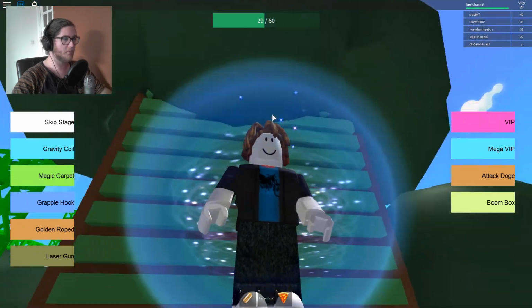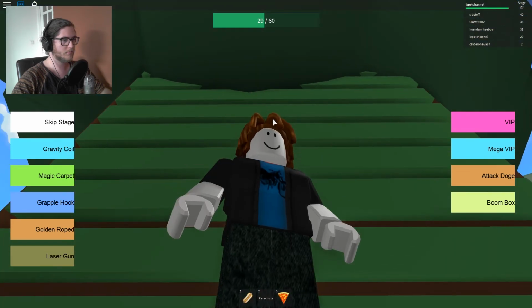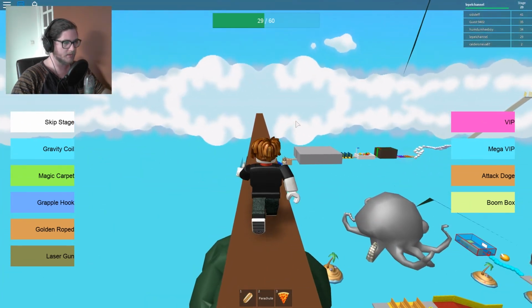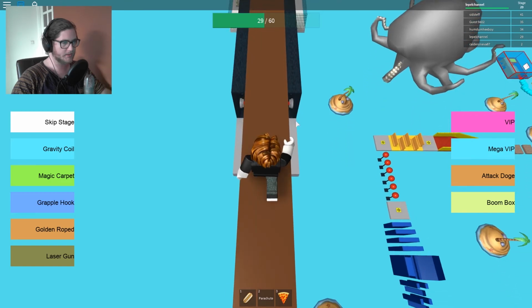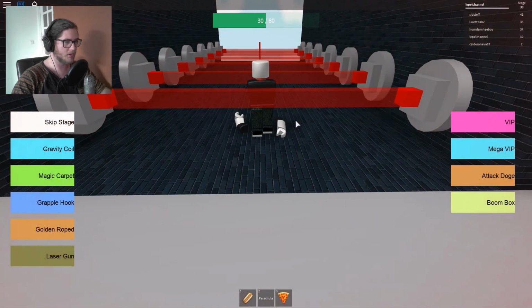Oh, wait, it's up. Then, am I supposed to go up here? Oh, okay, I see, I see. I was just walking right into the thing. Okay, on the plank of doom. Are we going to have to jump down here? I guess we have to. Is there a checkpoint down here? Yes, there is. Oh god, come on.